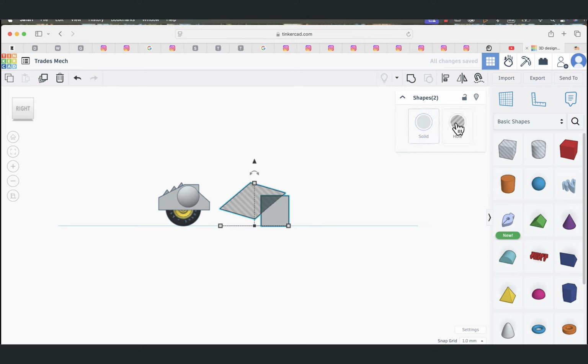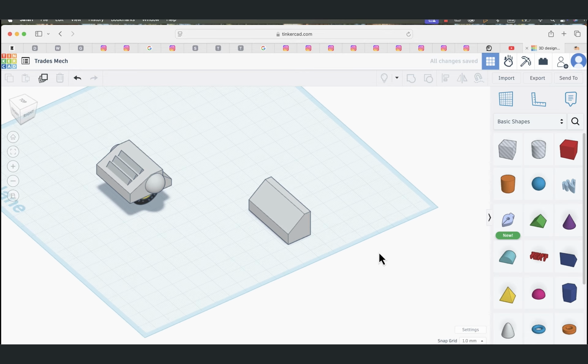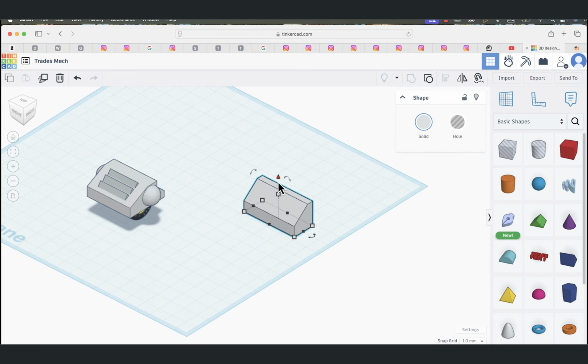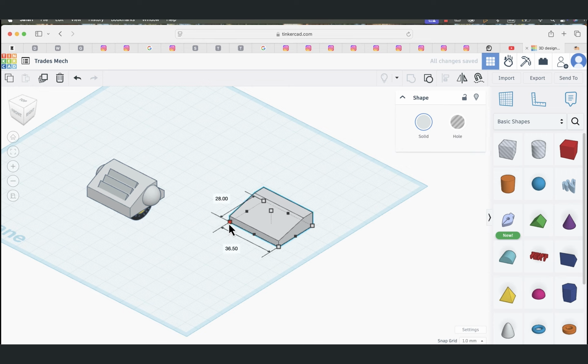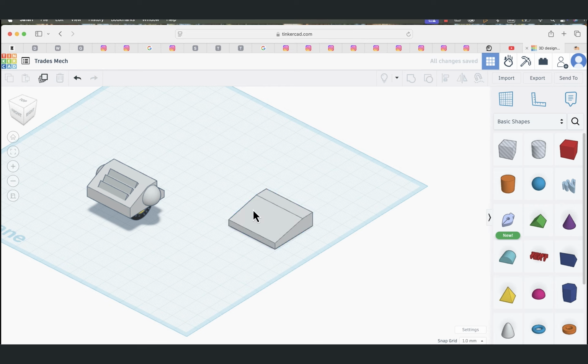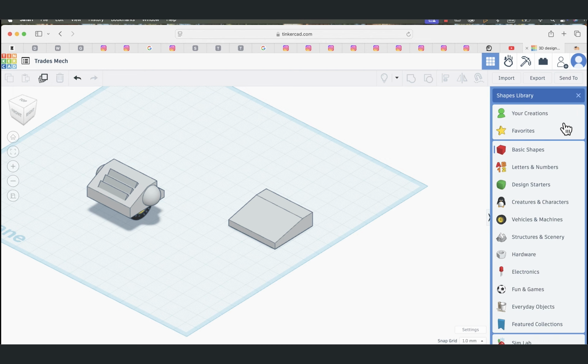Now I select both of them, group them, and you can see it cuts it, it bevels it as soon as it's grouped. So I can squish it and scale it. So this I'm kind of making like a little bit of a robotic foot, or trying to. You'll find under these options as well that there's things, characters, creatures, vehicles, all sorts of bits and pieces that you can play with. Hardware.